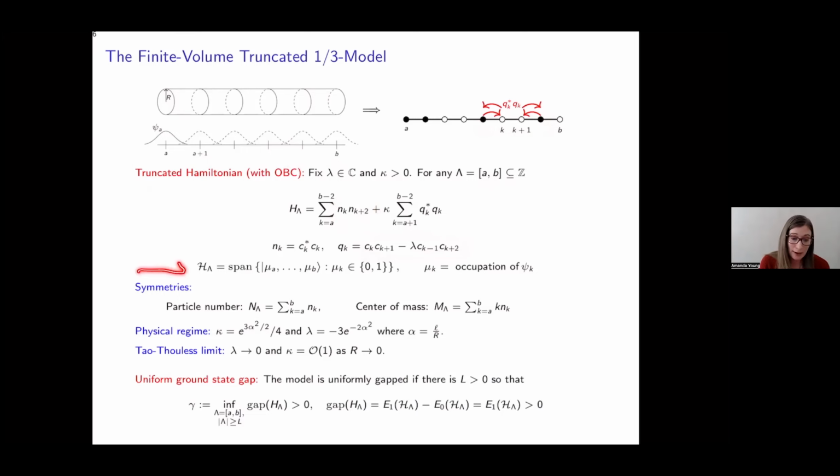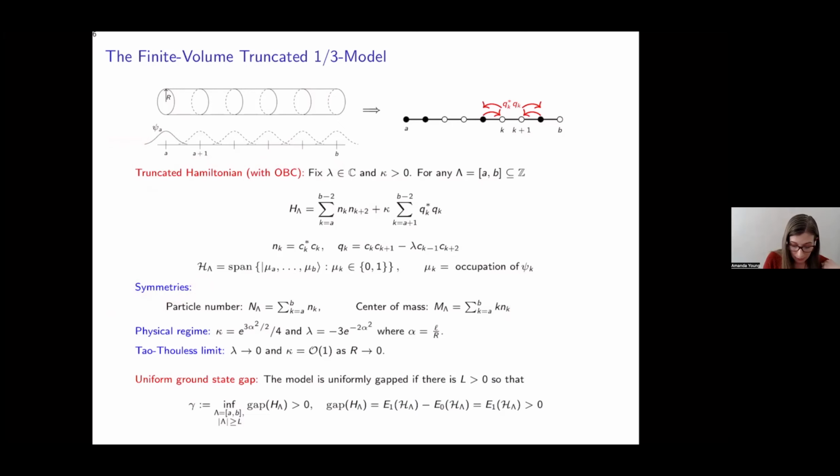And then the Fock space will work really with the quantum spin model more or less. But the Fock space has a nice representation in terms of its occupation states, where the orthonormal basis will be labeled by kets of either zeros and ones, and it'll correspond to which orbitals from the lowest Landau level associated with this interval are and are not occupied. Now this model has two symmetries. As with the original Hamiltonian, it's particle number preserving, and it also preserves the center of mass.